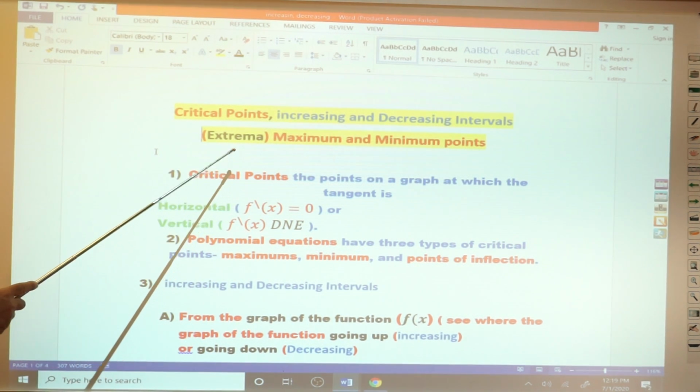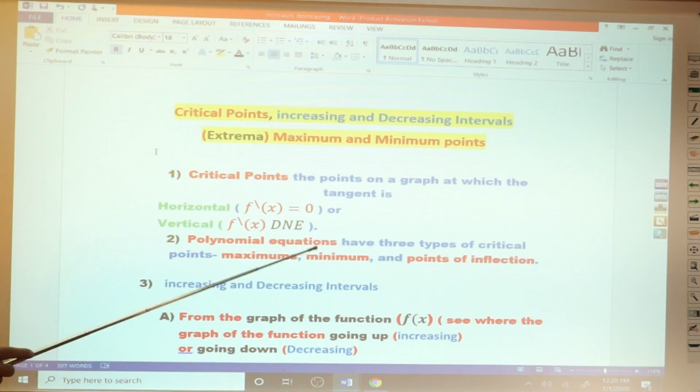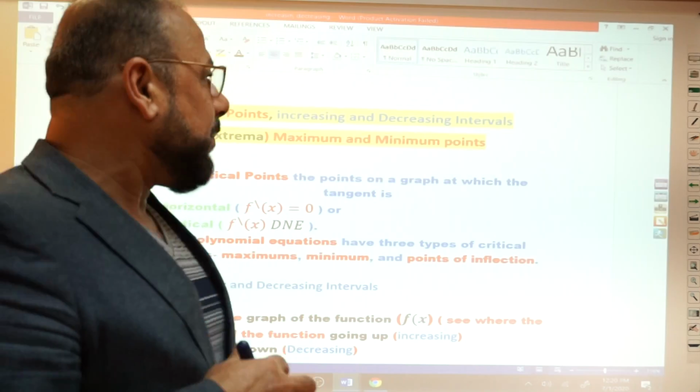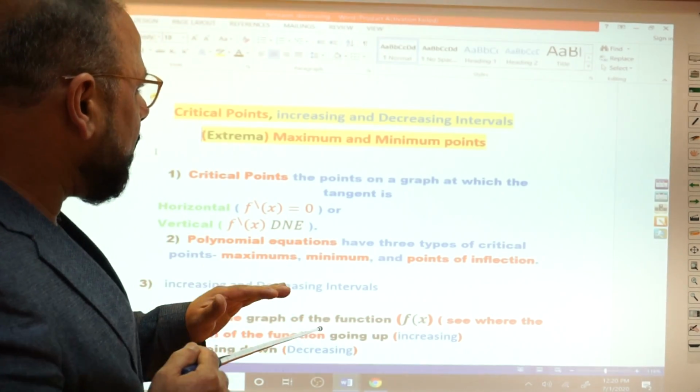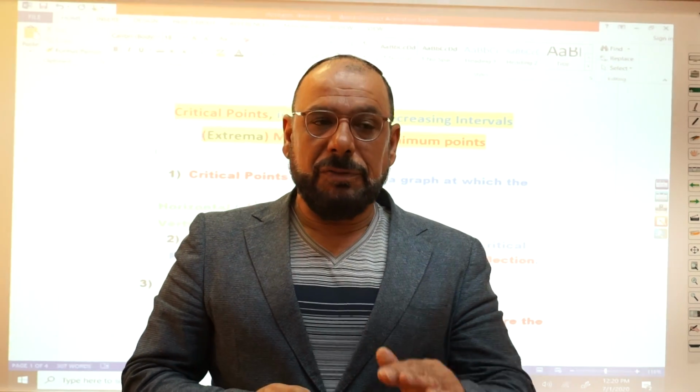The extrema, if they ask you to find the extrema, means maximum and minimum. The maximum and minimum could be local or absolute. When you find the candidates, you plug them back into the function, and you see which one gives you the maximum value, which is what you want.